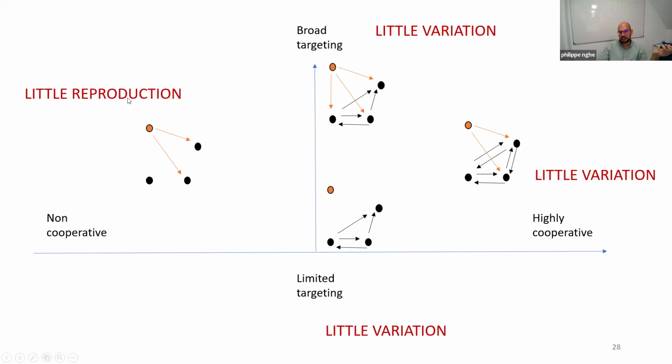Well, if you have a poorly connected network, you certainly have little reproduction. If you have something very, very strongly connected, maybe it's quite robust, but we don't know. If you have a new species that arrives but is not connected to the rest, it's going to not cause much change. And maybe it's the same if you have a species that arrives and connects to everyone, it's not very clear what's going to happen.